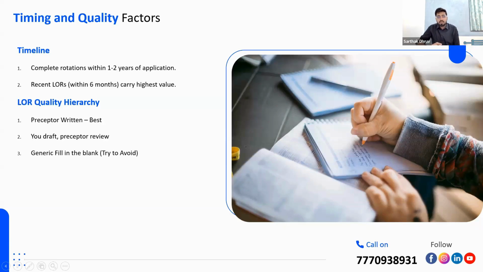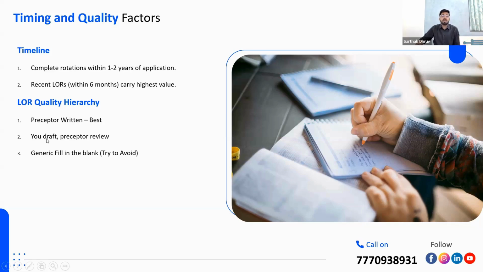There are so many rotations around there. The physician is obviously going to be busy. If he provides for 10 students a month, that's 120 students at the end of a year. They might not be free to write every aspect for a different student. So they ask you to write it for them and then they review it. It comes second. The top is when the doctor or physician writes it by himself.